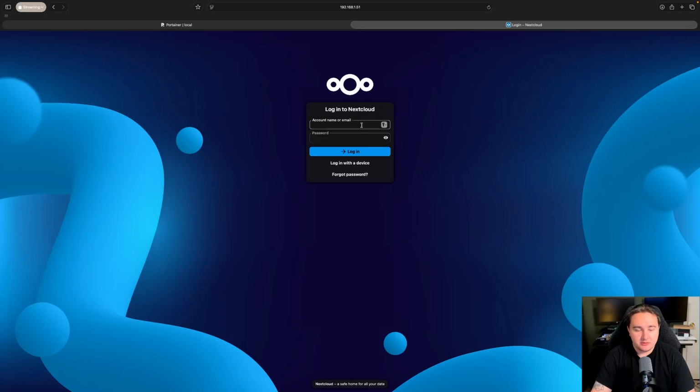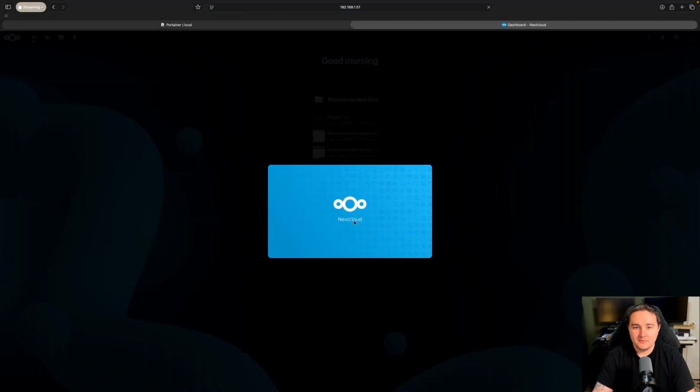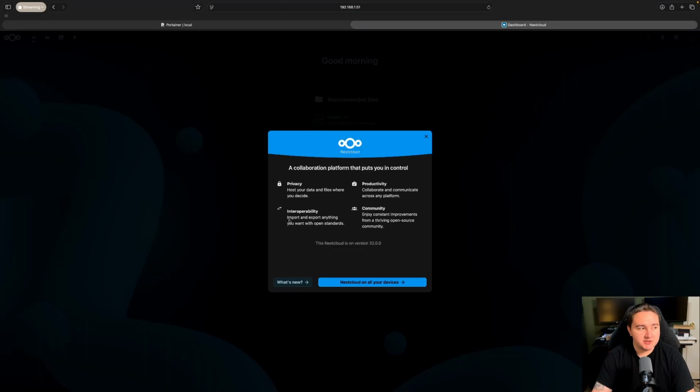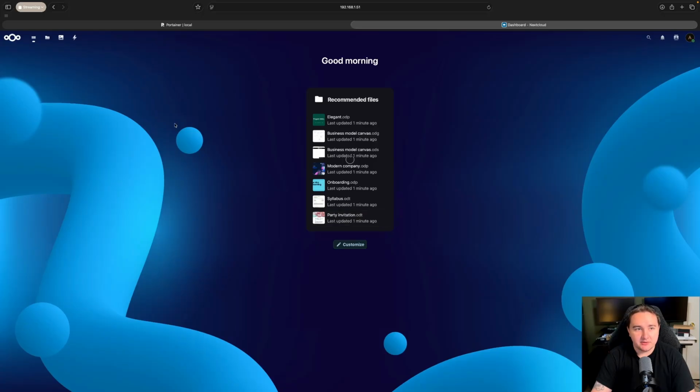Now that we're here, and at NextCloud, we're going to quickly do admin, and then we're going to do our super secure password, and we're going to sign in, not now. And bam, you get a fun little splash screen just like that. So NextCloud is, well, exactly kind of what it sounds like. It's your NextCloud. It is literally a cloud.